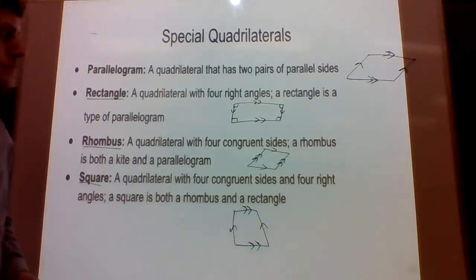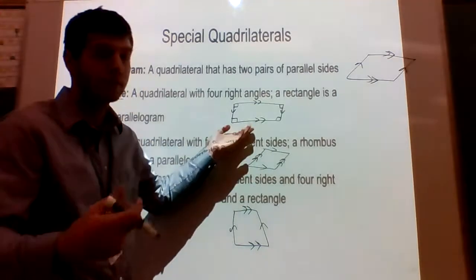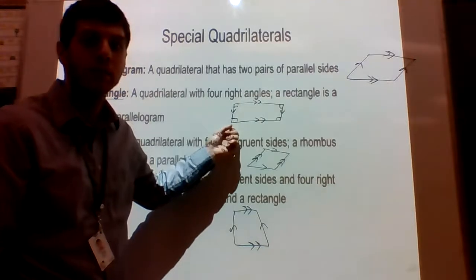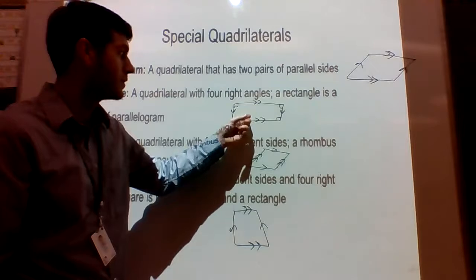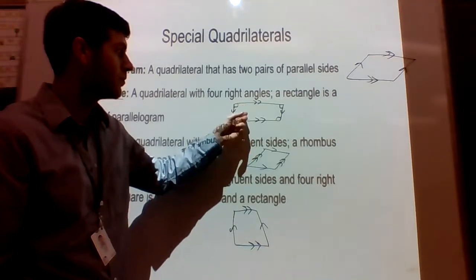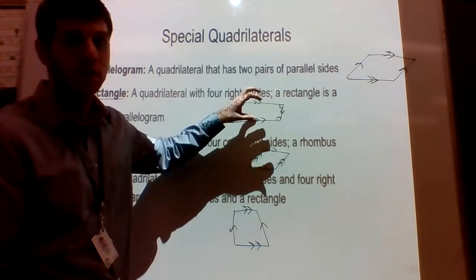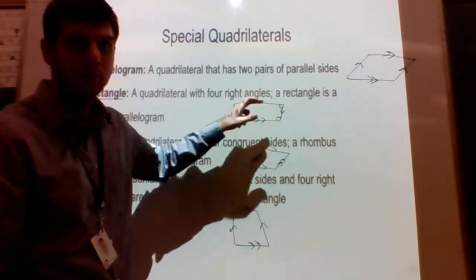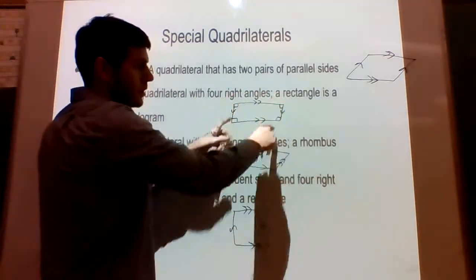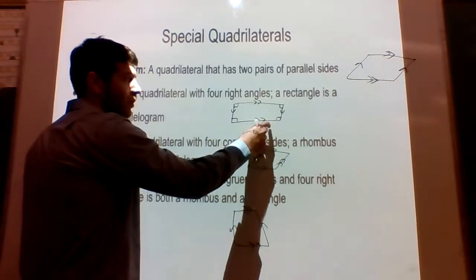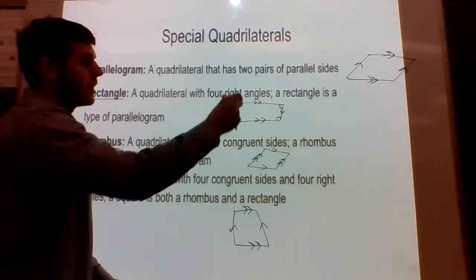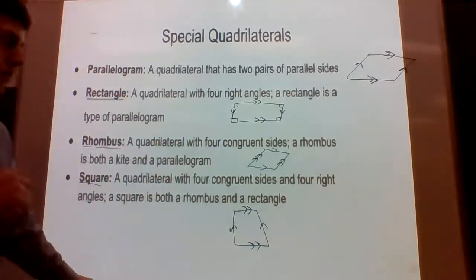Eventually we would use the converse to the same side interior angle theorem. If we knew we had right angles in a rectangle, since the same side interior angles are supplementary, we could show that these lines are parallel, and then that these lines are parallel. So if it's a rectangle, you're going to have a parallelogram. We don't need to worry about the proof. We just need to know that rectangles are defined by having four right angles, and a parallelogram is defined by having two pairs of parallel sides.